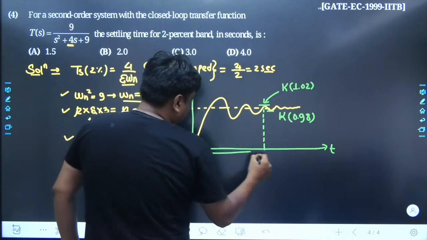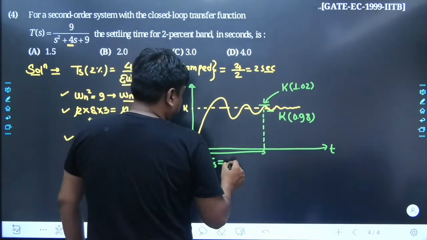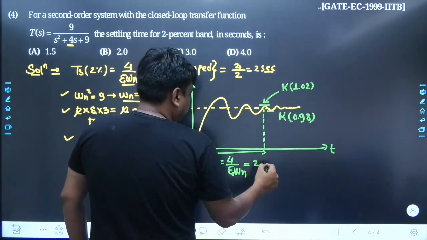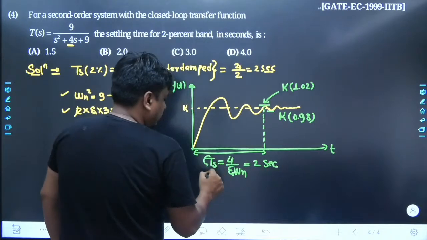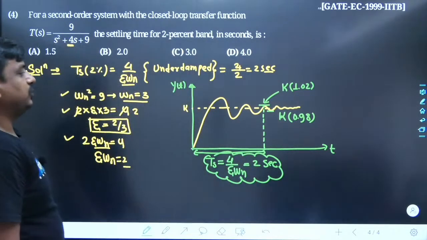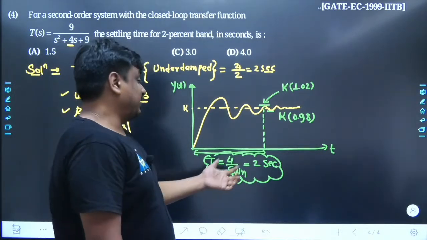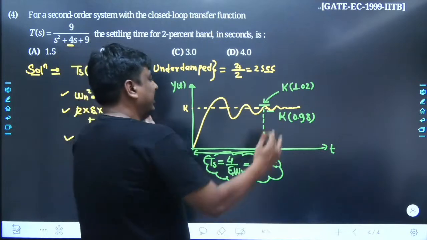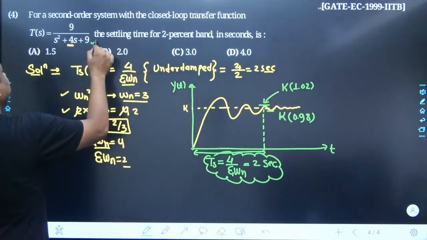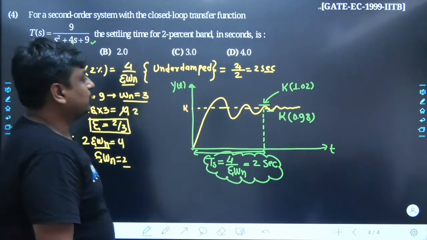So this time is called the settling time, and approximately it is taken as 4 times 1 upon zeta omega n, and here we have found this as 2 seconds. So one of the important conclusions we can retrieve is that as the value of zeta omega n increases, the value of t settling is reduced, or I can say the transient part keeps shrinking. If omega n is kept as it is, and this factor keeps increasing, what would happen? The settling time would occur earlier.